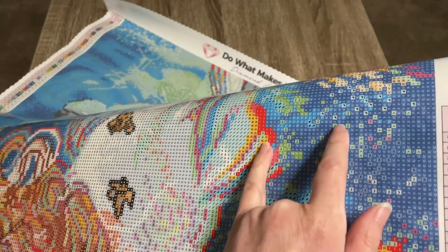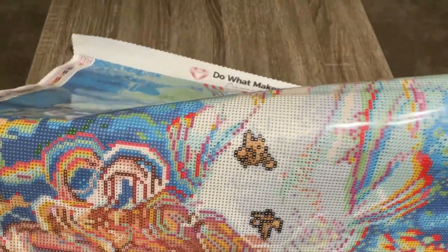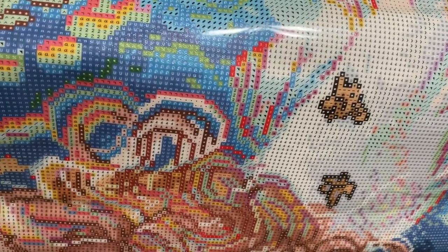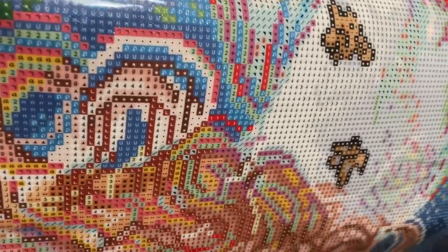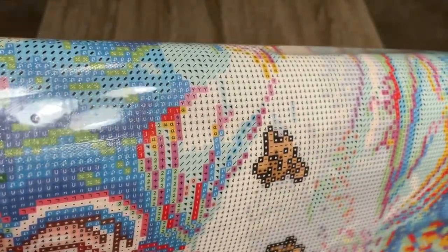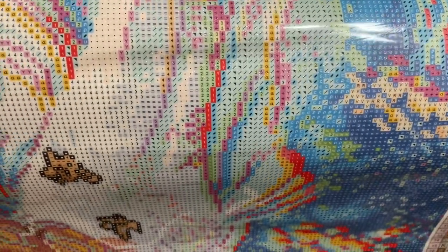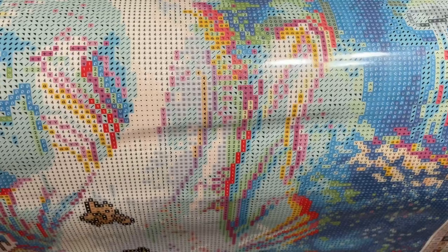But we can see these ABs traveling up right there. I don't know if I already showed you these ones. I guess this still counts as hair, but this is more like tail area. And then you can see those bright reds traveling through the tail.